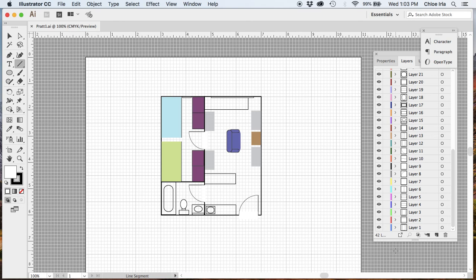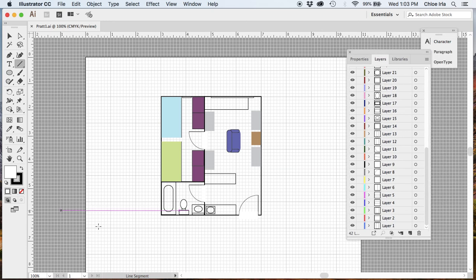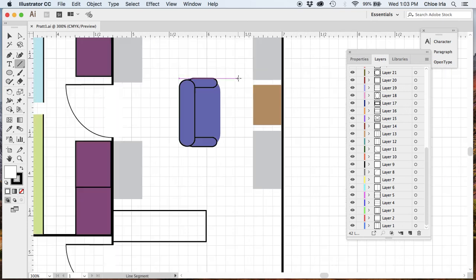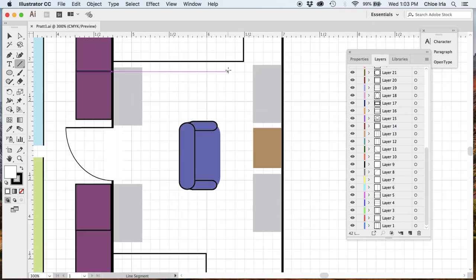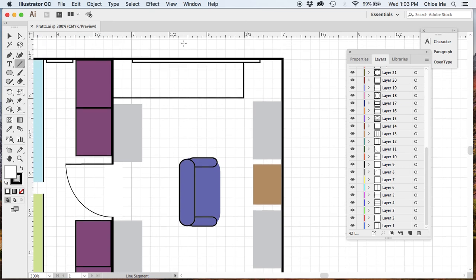So this was my first college dorm room, and you can see that I have my grid turned on, which, remember, you turn on by pressing Command apostrophe. You definitely want to be drawing with your grid on because we want things to be square. I was thinking of each grid square, let me zoom in, as 1 square foot, and that's also how you can think about utilizing the grid.